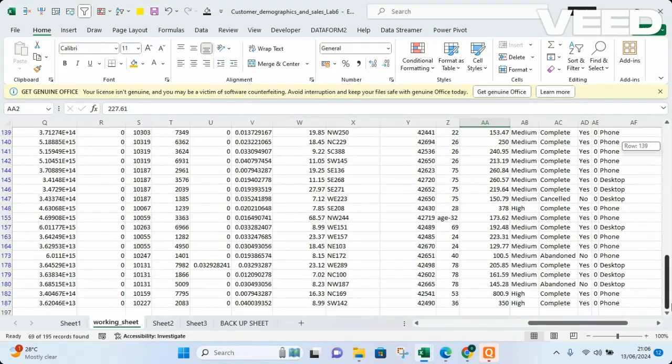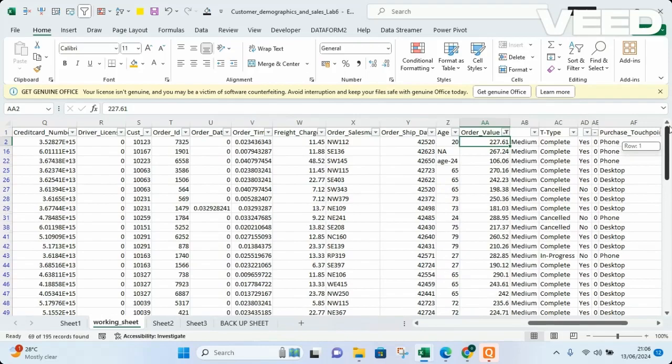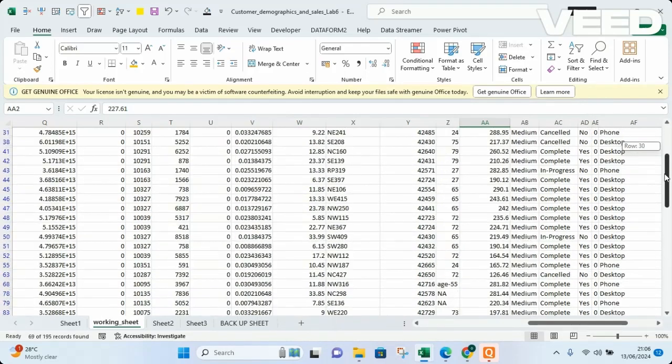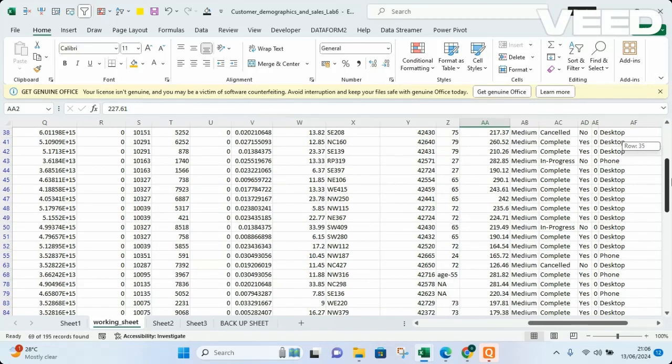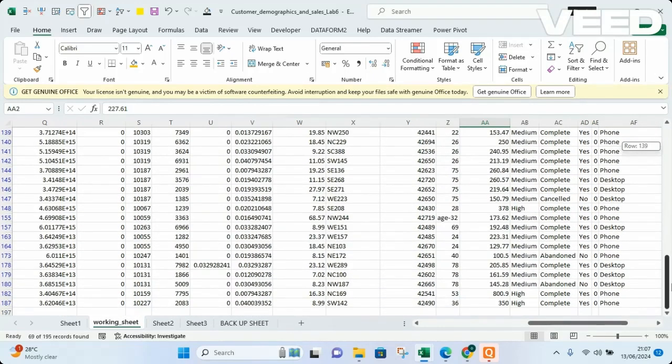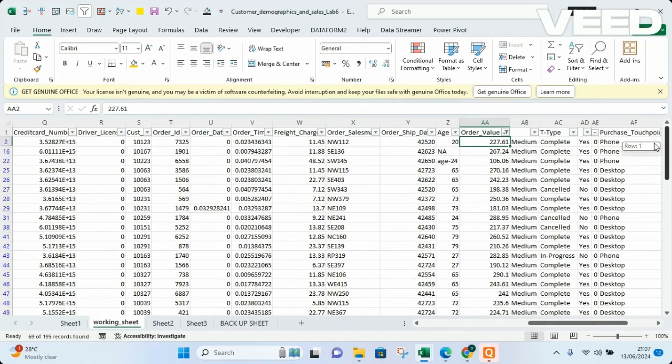You can see all of them paid above average. Assuming we want this particular record to make our advertisement, or to make them our target customer, or to analyze them and see what makes them different from other customers who pay below average, we can just copy everything here to another worksheet or another workbook and start our analysis there.